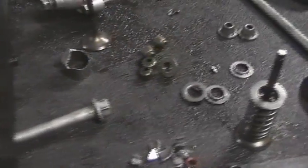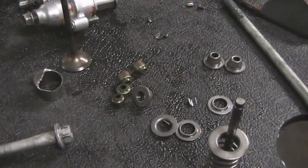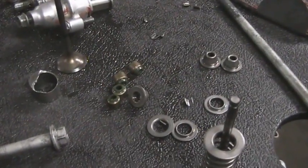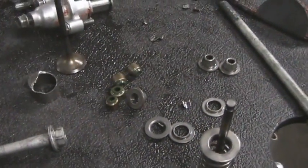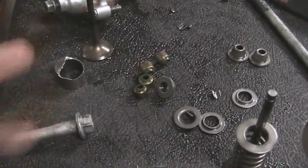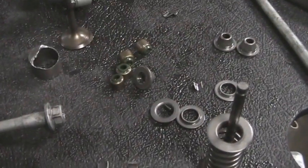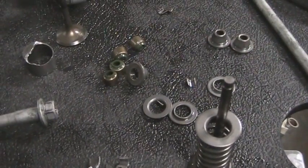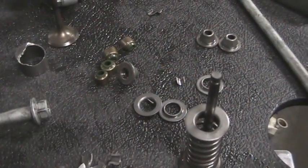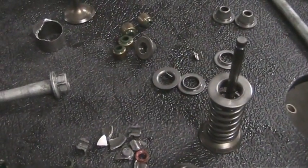I've been looking for quite some time for a four-stroke, and I can't find one that I even like for under $2,400. I found some at $1,500, $1,600, but the truth of the matter is I'm going to have to probably change the valves on any of these. I found a real nice KX that I really wanted for $2,500, but it had 80 hours on it, never had valves changed or adjusted. It's an '06 or '07, I forget. It had everything I wanted on it as far as rims, bars, but I would have probably had to put another $400 into it for the valves and everything.